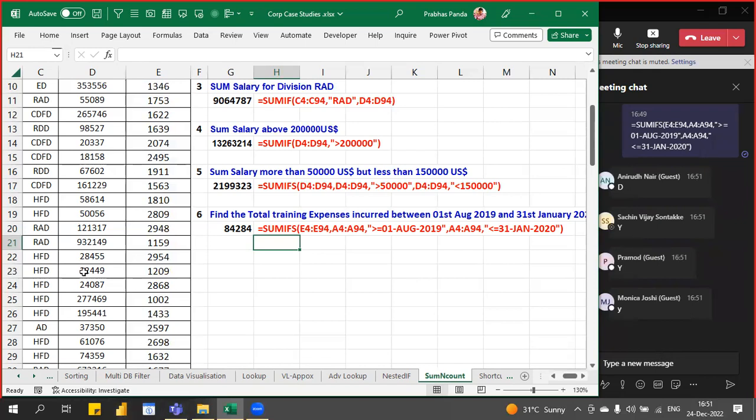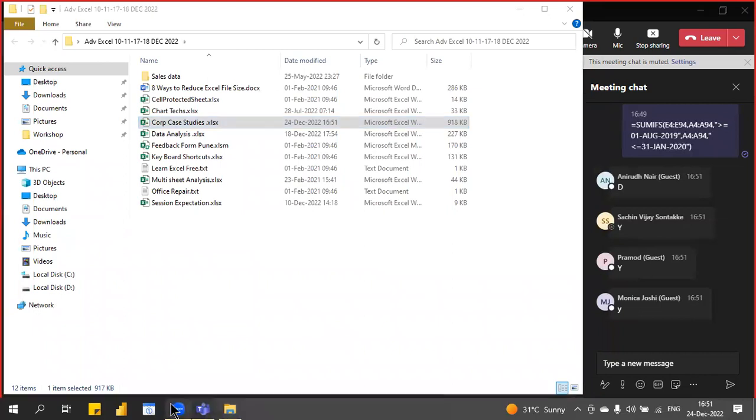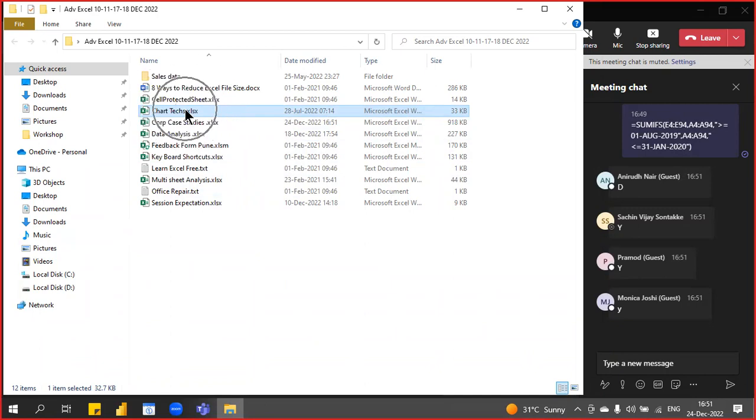Fine then. So kindly save all your workbooks and close them. Now we are going to discuss the next topic in our sample case studies folder. There is a file named chart text. So we have seen how to play around with our numbers. We have seen how to clean up our data. We have seen how to do a little bit of data mining and give a real-time expression, making it dynamic by using slicers and converting the data into a table.